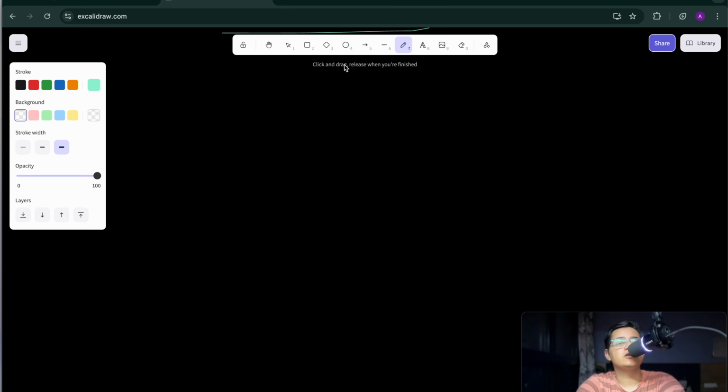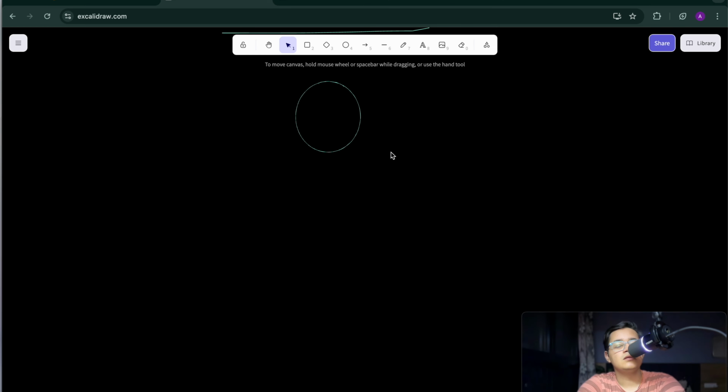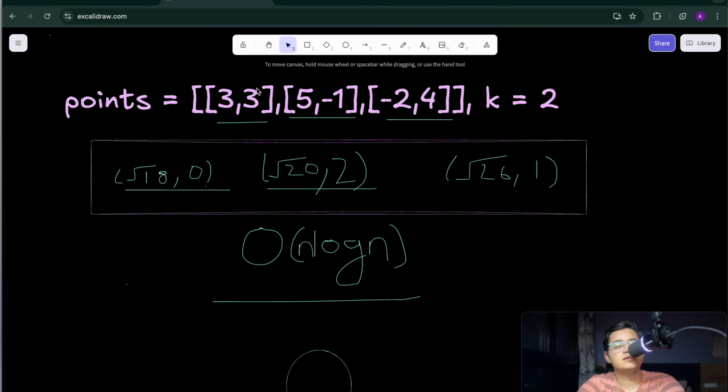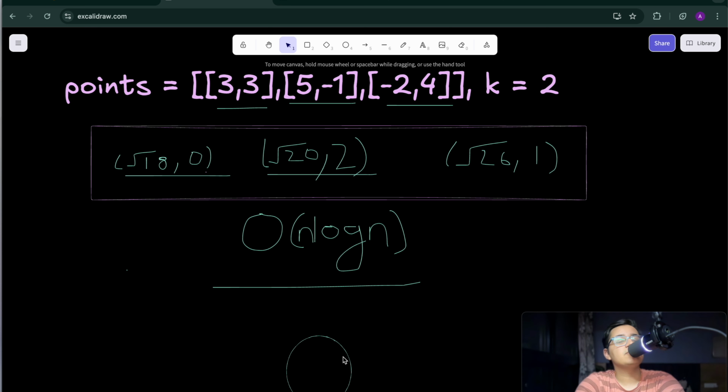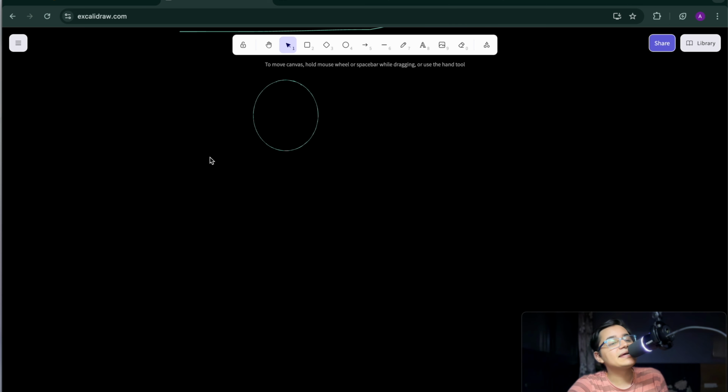So it might sound counterintuitive, but I'm going to create a maximum heap. So let's take this case. In the heap, what I'm going to store is a pair. The first value would be distance, and the second value would be index. And I'm going to ensure that the size of the maximum heap is never more than k. If the size becomes greater than k, we can remove the largest element. Now, this is why we are using a maximum heap. Because if we remove the largest element and we're left with k elements, they ought to be the k smallest elements, because the largest element has been removed.